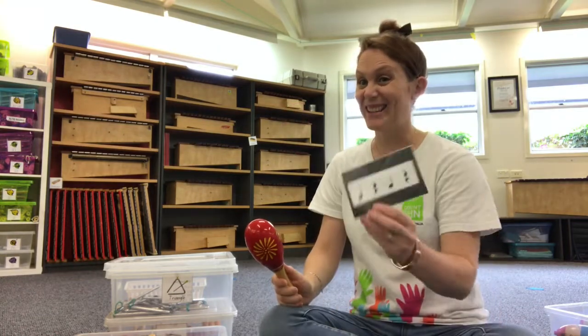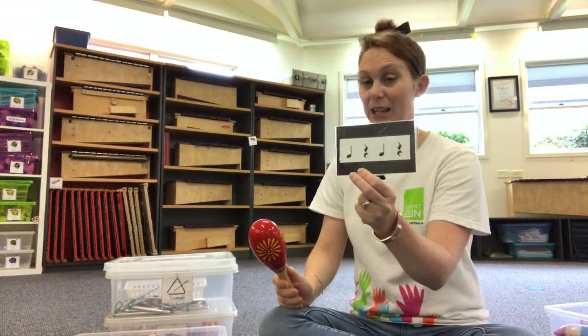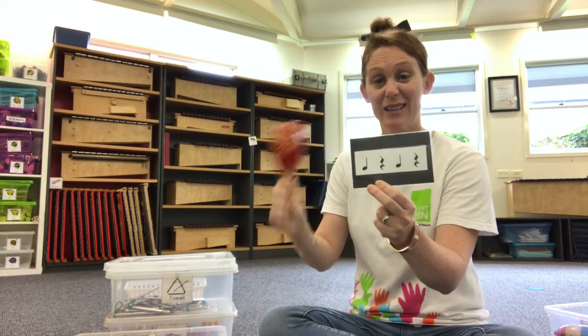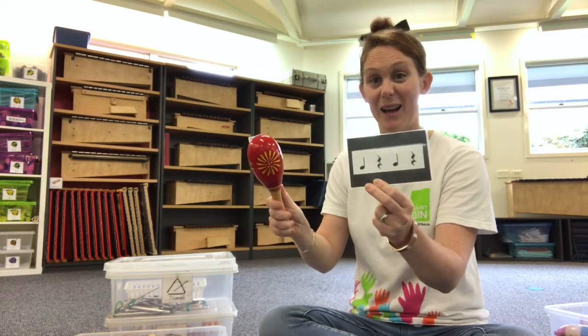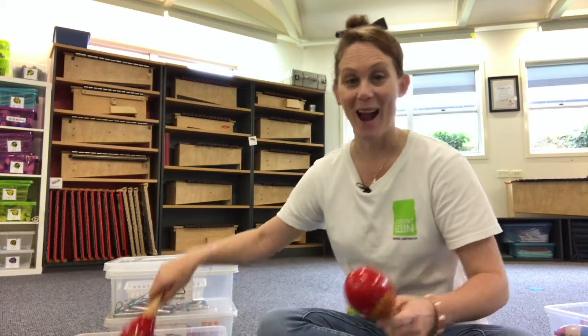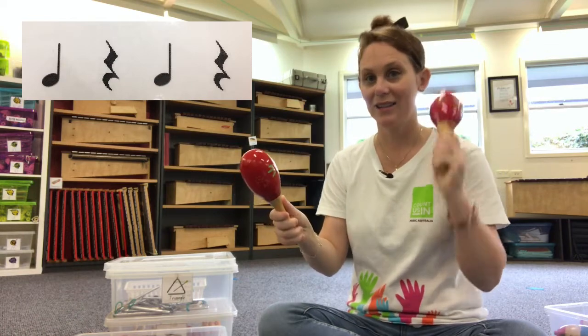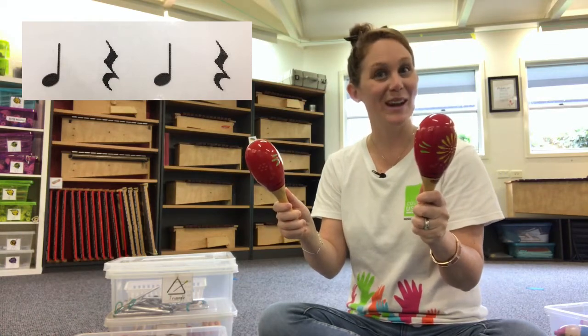I'm going to play an easy rhythm on my maraca. I'm going to play this one here because I can just go ta, za, ta, za, ta, za, ta, za. And if I get a second maraca, I can even do something a little bit tricky like this. Ta, za, ta, za, ta, za, ta, za. Let's try that with the music.